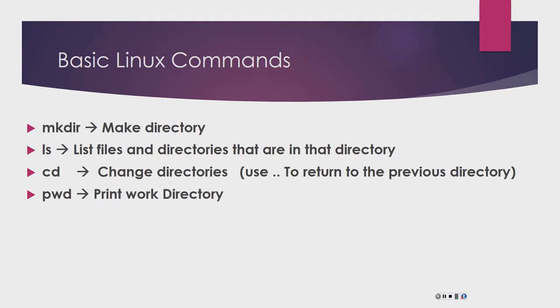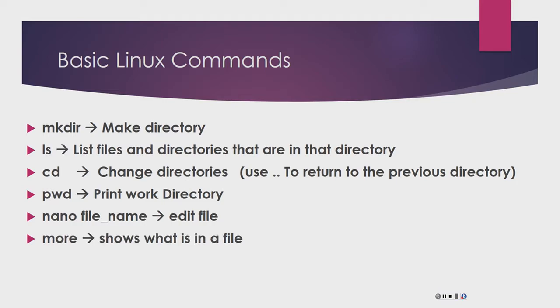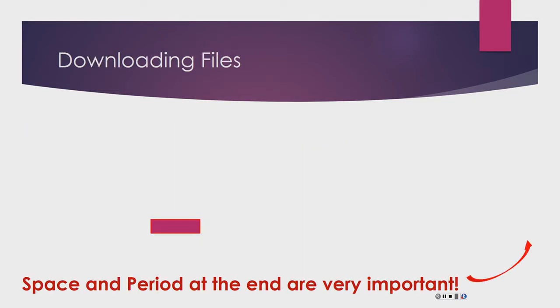And then pwd is really useful if you are trying to transfer files someplace, because it gives you the entire name chain of where you are. So all the directories before that, also the directory that you're working in, and possibly the file, depends on what you want, so that you can copy that later. And then nano is used to edit it, and then afterwards you have to have the file name and the type of file, so .com or .log or whatever kind that you're using. And then more just shows what's inside of the file.